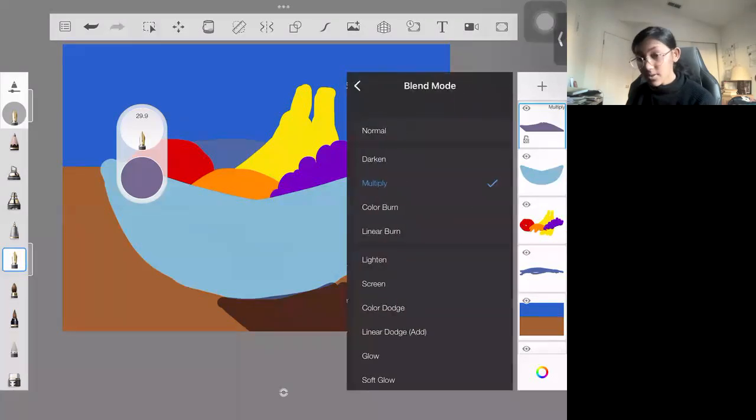If you click blending, then you'll find normal, darken, and then multiply. Right now we're using multiply. Multiply. Okay.